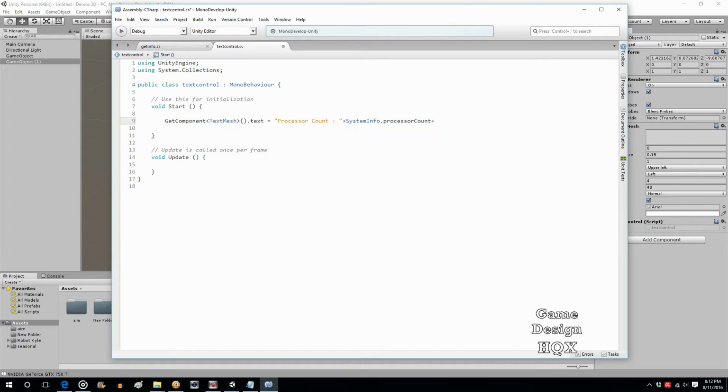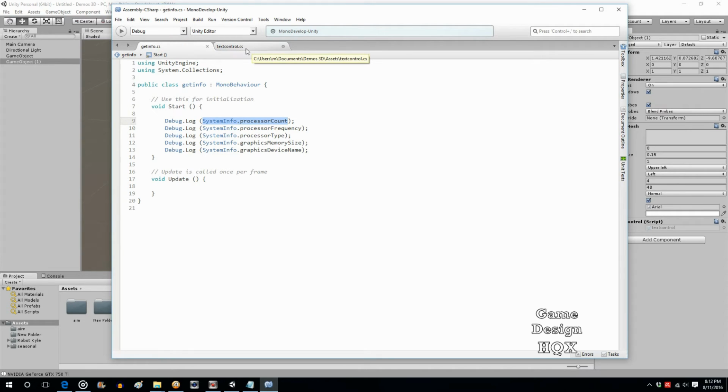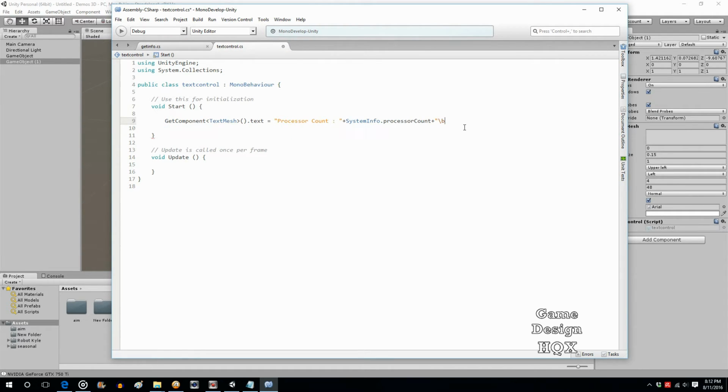And you can use just one object for all these separate texts because what you can do is use a page break. And then next one is processor frequency.